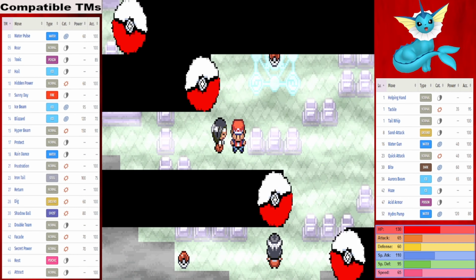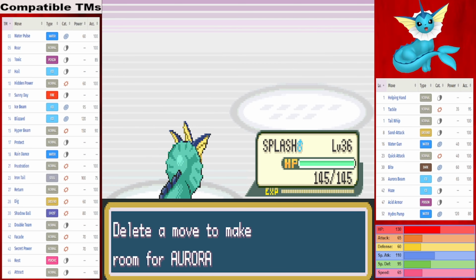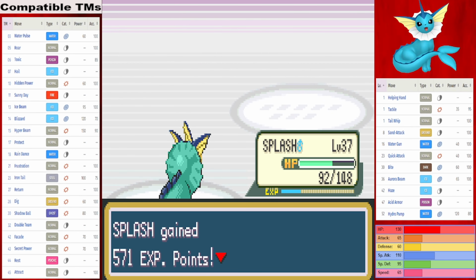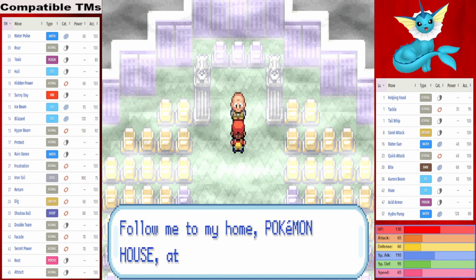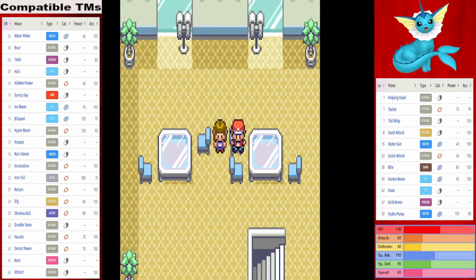While making our way through the tower, we finally hit level 36, learning Aurora Beam. I teach it over Sand Attack, and now we finally have a counter to Erica's grass types. Before heading to the gym though, we still have to save Mr. Fuji. He gives us the Poke Flute, and then I grab the TM for Return. Or well, I try, cause damn she was moving quick.